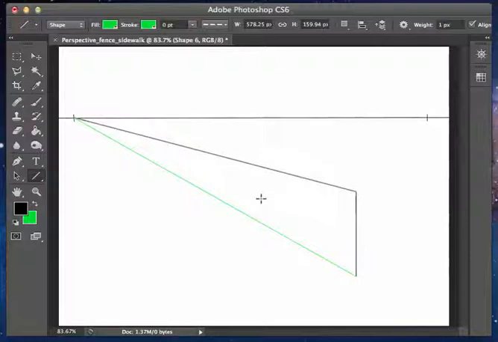At this point, we need to establish from the first post how far back we want the second post. So I'm going to make this a pretty large space just so it doesn't get too small too quick as we go back. So there's our next post.